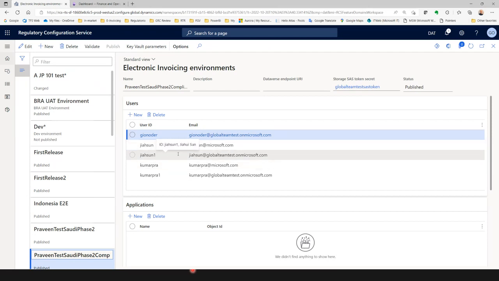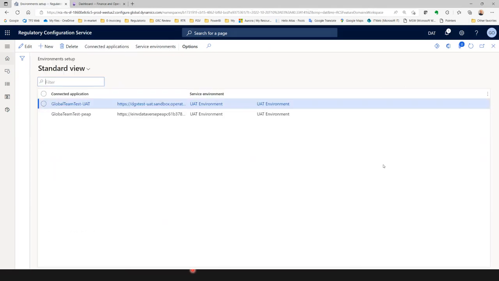And once you have done that, you can validate, and you publish this service environment to the service, right?